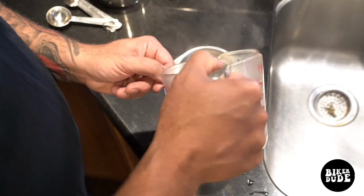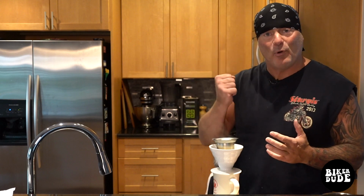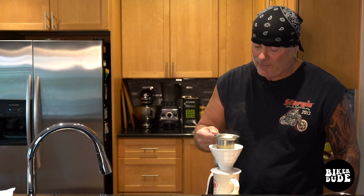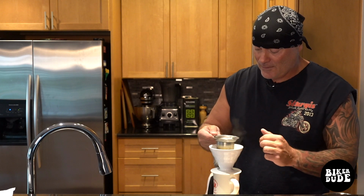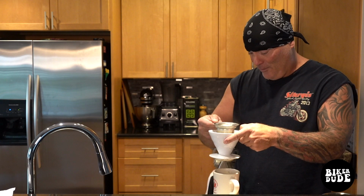And what's cool about this system that I've learned on the second pour, now that they're saturated, is that I do this tap and it acts like a double vacuum, almost like when the barista pulls on the espresso machine, it's getting such a great extraction and you're pulling maximum flavor. So you just do a tap and it's so fun to watch because it just soaks right down. But also make sure that you don't pour too much water in here. You don't want coffee leaking out everywhere.